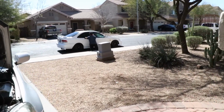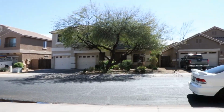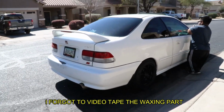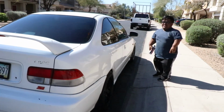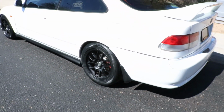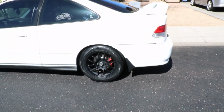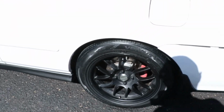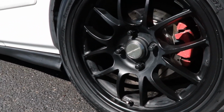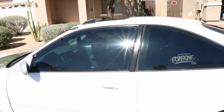Alright guys, so we're doing the final details. Got the Type S right here. Psych, just kidding. It's a basic model. But see what y'all think. It came out beautiful. Let's go to this side. I want to take off the wheels to get the barrels a bit better. You can see in there it still has brake dust, but everything else came out pretty cool.